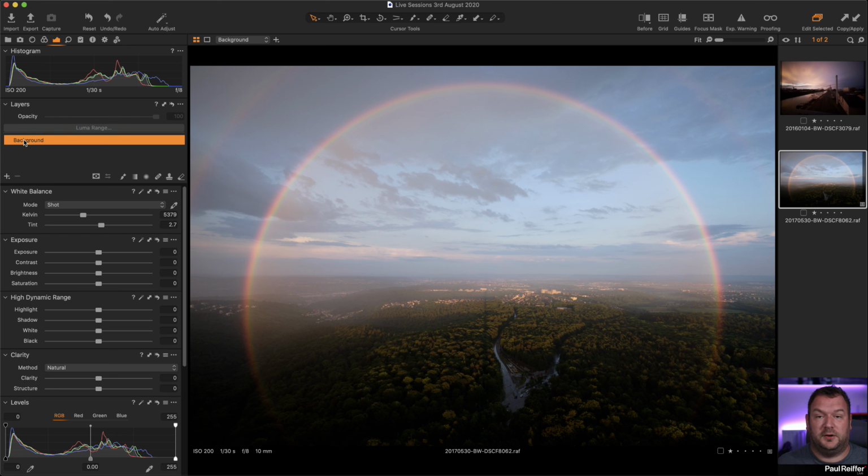So you've got a background layer by default in Capture One. Let's create either a new layer, so I can click on the plus sign and I get a new adjustment layer, and I can do whatever I like with that layer. Or if I haven't got an adjustment layer yet, and I want to do a brush mask or a healing mask or a gradient mask, if I choose the tool that I want, which is along here, and these tools are mimicked up here on our top toolbar, so you've got both options to go for.